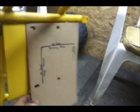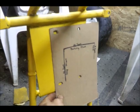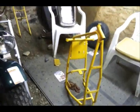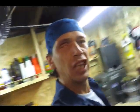And pre-drill the holes. I have put a template here because the holes for the bigger engine have definitely bigger holes. So we'll be needing bigger holes in this. But we are good with that plate and everything's going to work out great. Stay tuned. Thanks for coming to my shop. Peace.